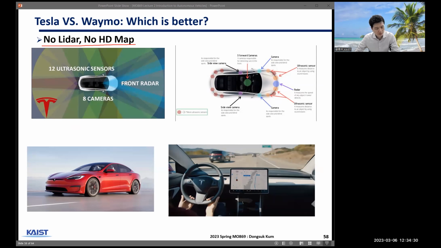If you think about it, Tesla is a mass production vehicle, Waymo is not. So their approaches are different. Please think about this: why wouldn't Tesla use LiDAR? Why is Tesla not using HD map, whereas Waymo is using both?